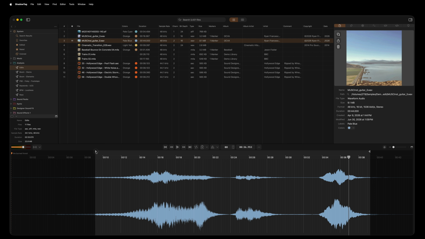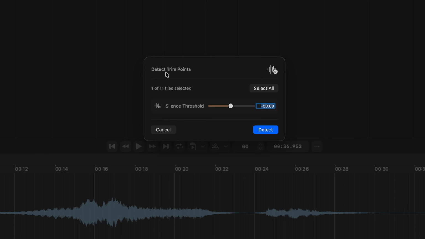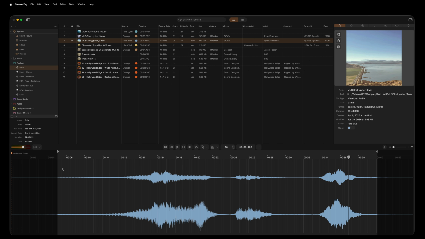and so on. Finally, we have the auto detect tool, which detects trim points based on a volume threshold in dB. So I have it set to -50, which is a fairly good one to use for most files. That's going to set it to a reasonable range here, and the cutoff will be there.